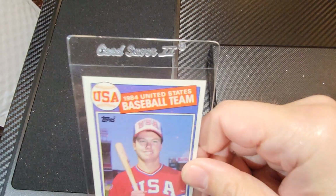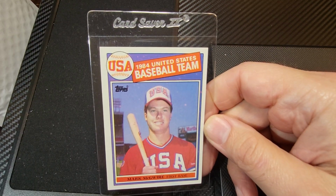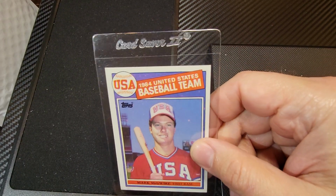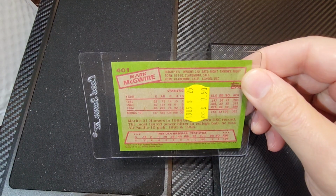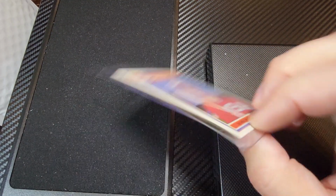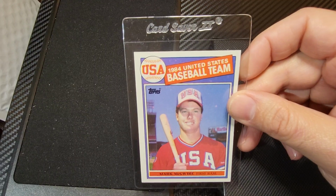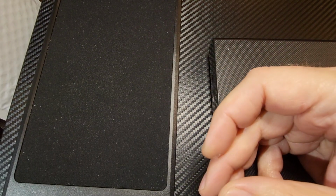Okay. Never had this card. Always grew up with it being a big deal, but was never really a big deal to me. I never got it, so I was like, wouldn't hurt to have in my collection. Everyone used to love this card. 85, Mark McGwire. Not a bad price. Pretty decent looking card. It's called his rookie card. I honestly don't think it's his rookie card because he's in the USA Baseball and he hadn't played in the majors yet. So to me, this would be more like a Bowman first, but everyone calls it the rookie card. So there you go.